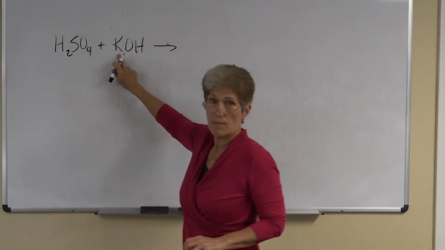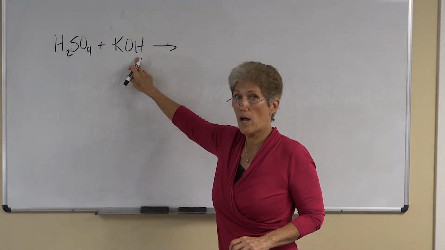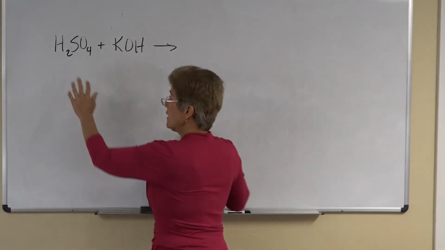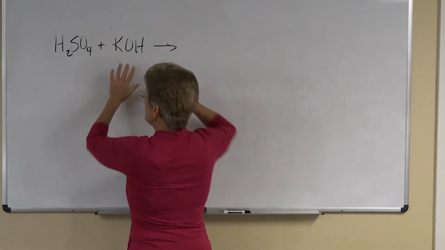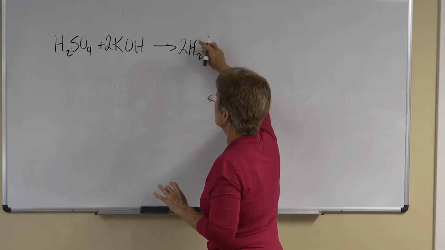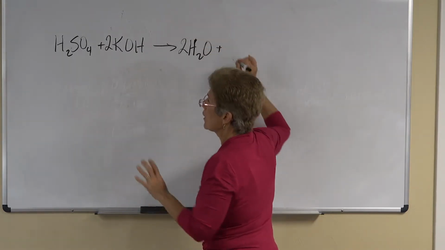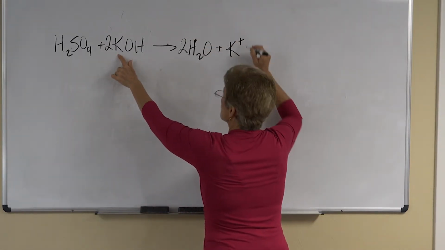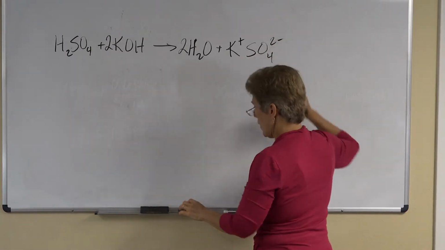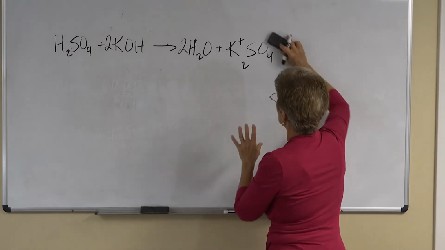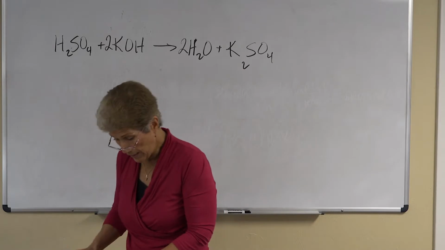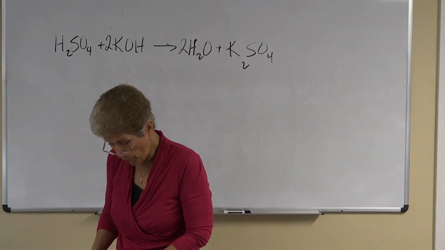We look at this. This is a metal with a hydroxide, so this is an ionic base. We're going to make salt and water. How many waters? Look at it here. 2 waters. So I'm going to need 2 of these, aren't I? And there's my 2 waters. I know it's ugly. We're going to be left with potassium, which is a +1. And we're going to be left with sulfate, which is a -2. So there's the 2. We get rid of the charges, and we're balanced. That's your reaction, salt and water.